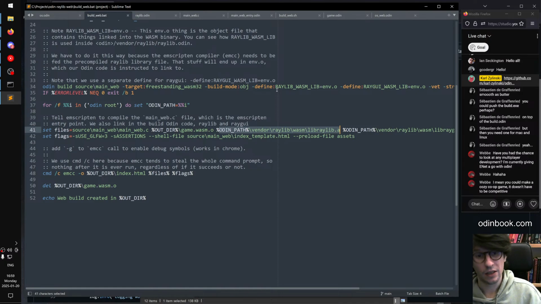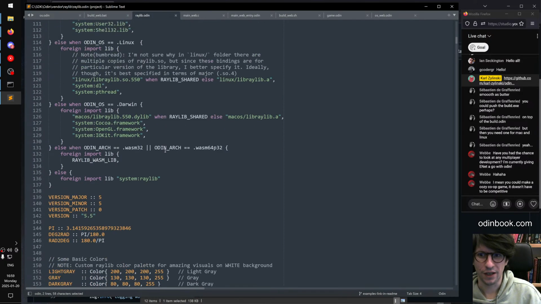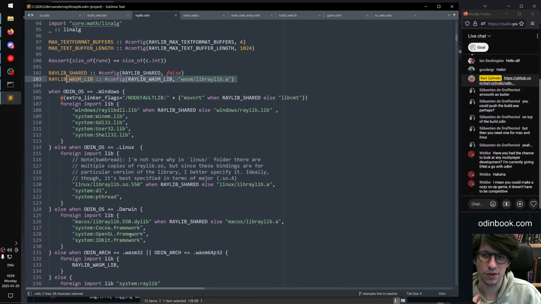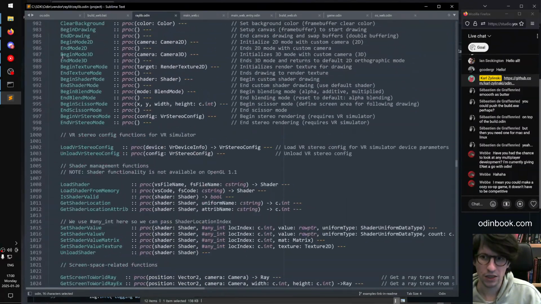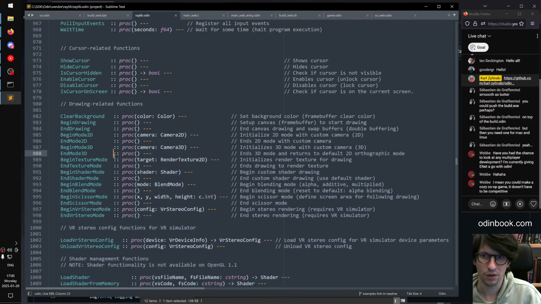And in order for that to work properly then, because the Odin code still needs to bind to Raylib. So this stuff here is like, okay, which lib file is it that we are supposed to link to for the Odin code in order to find all the procedures like these inside Raylib. It needs to know where to look for that.